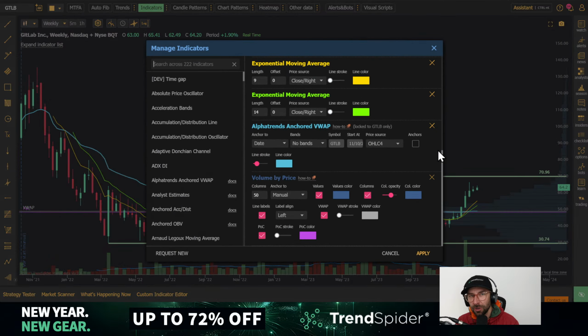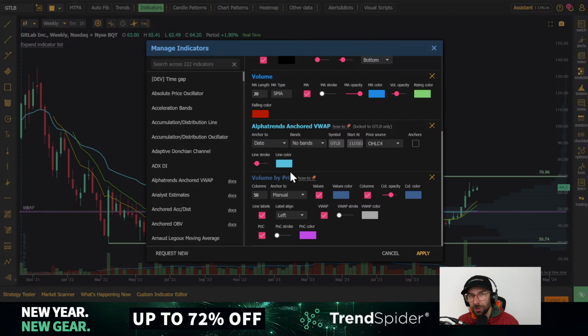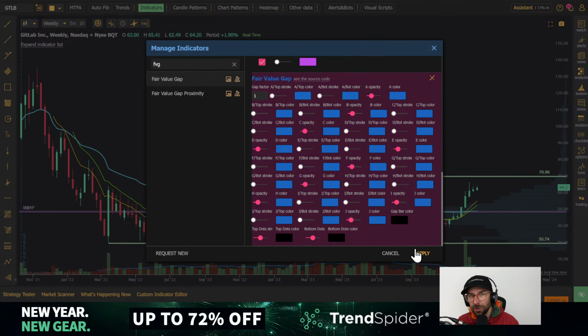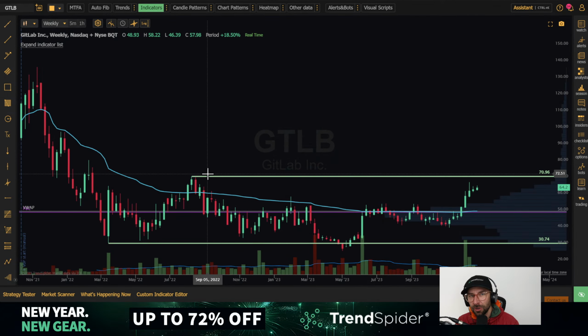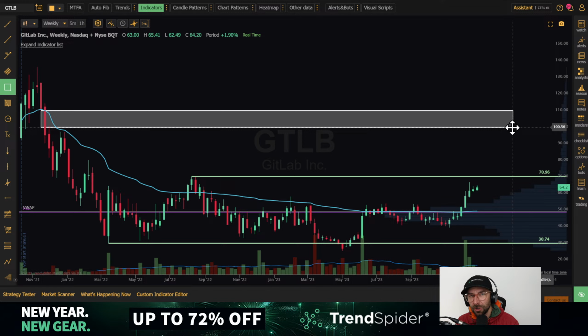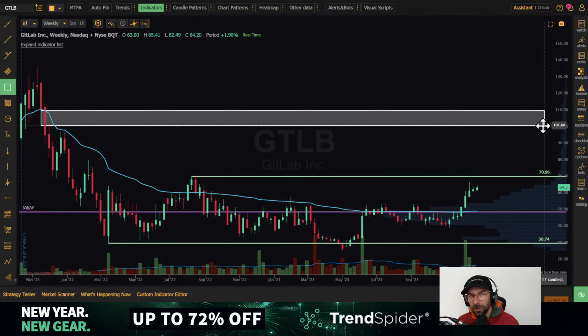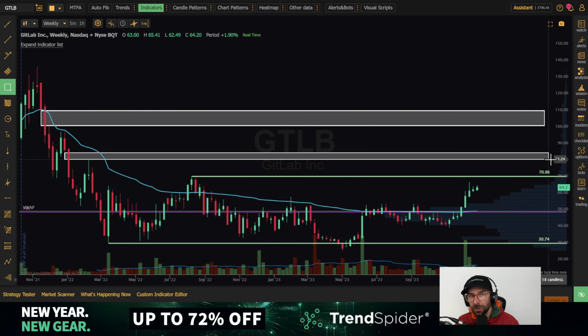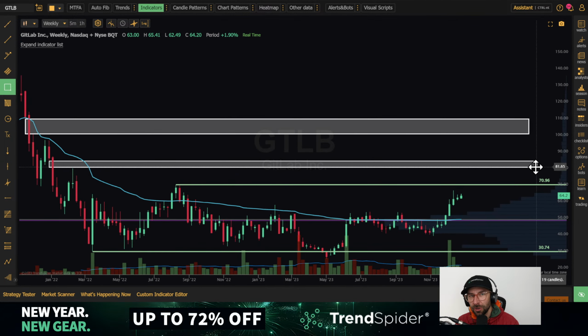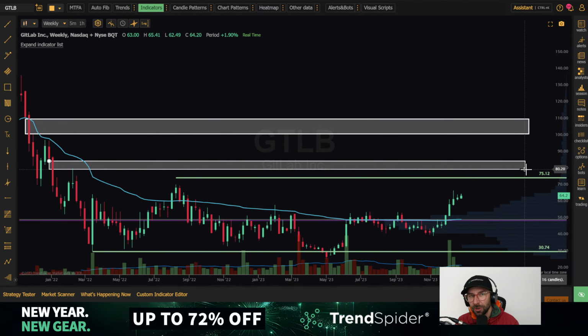Let me turn off some things and turn on the fair value gap indicator. I'm going to make this like 0.3. Oh, it's smaller than that. Oh, not enough candles for weekly. Got it. Okay. So, well, the platform isn't going to print it, but there is this fair value gap right here. And then you've got a fair value gap right here as well. That is not yet filled.